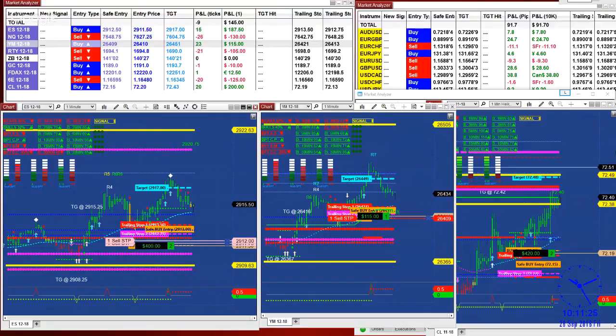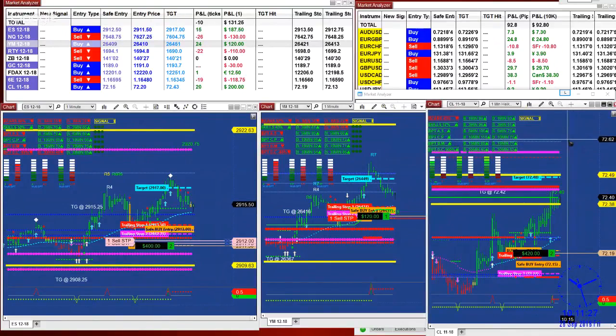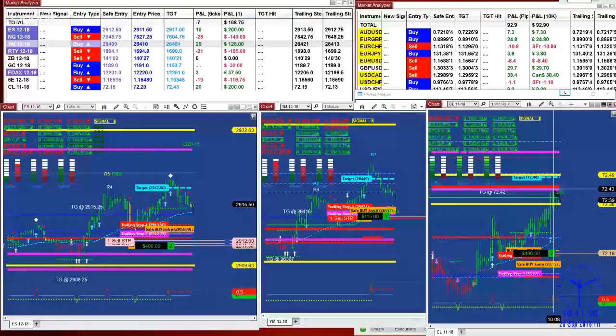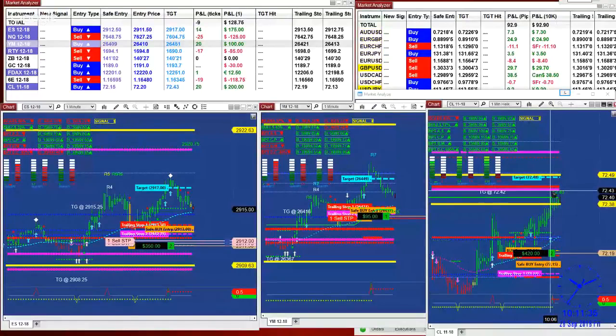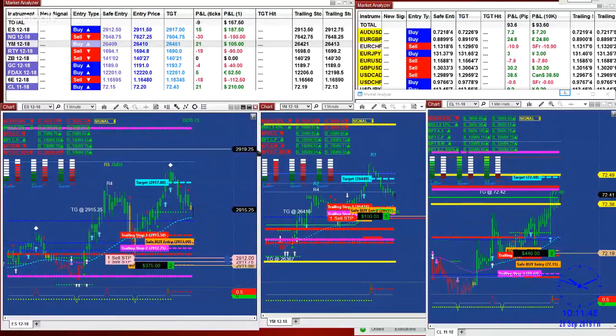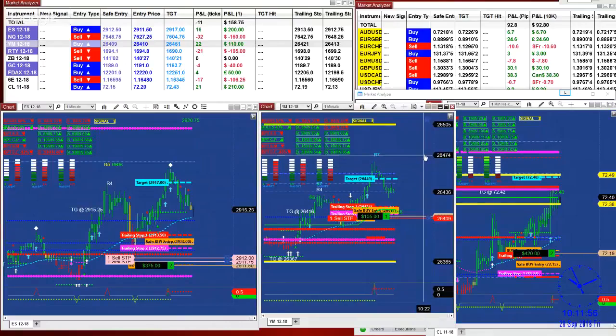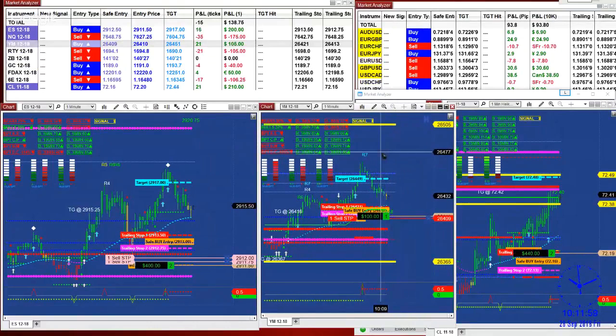For the CL, look what we said, exactly at the number we said. The 7240, and your best option was to get out of that trade on 7240. Now we have a pullback here, and on the Nasdaq, ES, Dow Jones, we have a pullback, and we'll keep our eye close on the pullback here, because we need to see if this one here finished or there is a re-entry point on this area here.